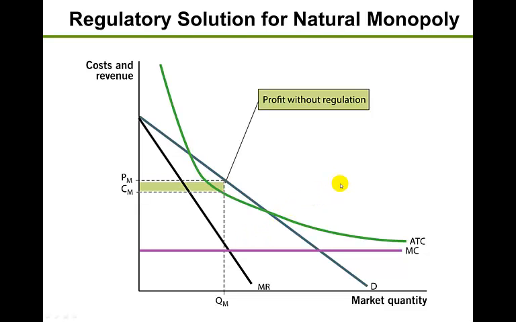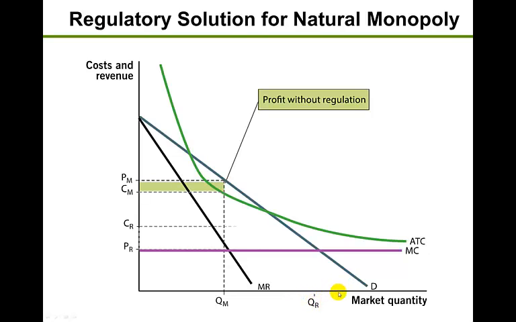If this was a perfectly competitive market, then note that the quantity that's produced would be way out here where marginal cost crosses the demand curve. So we might want to say, okay, monopolist, you have to act like this was a perfectly competitive market. You have to charge your price equal to the marginal cost, and you have to sell this quantity.